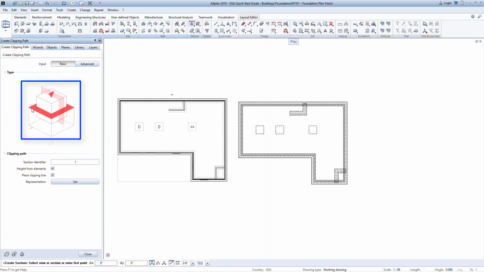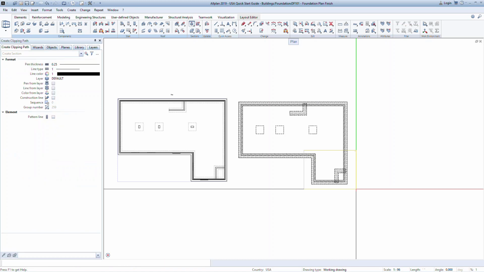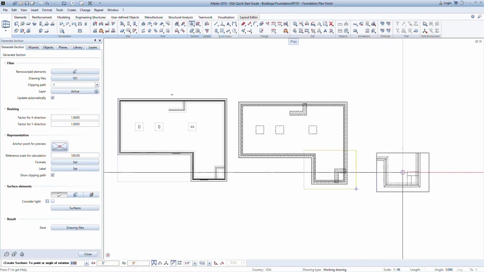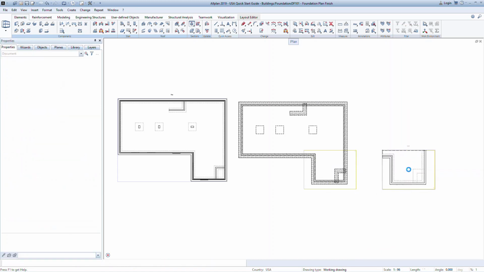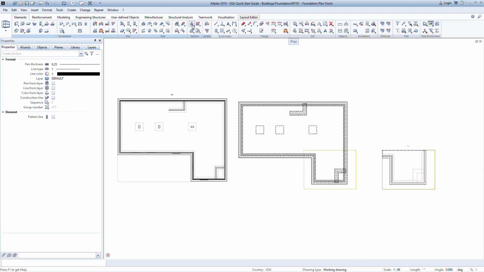Select the plan cut from the graphics. In the model, define the region by clicking opposite corners and then press Escape on your keyboard to confirm the area. This creates the view that you can then place in the drawing file. The same could be done for an elevation view.